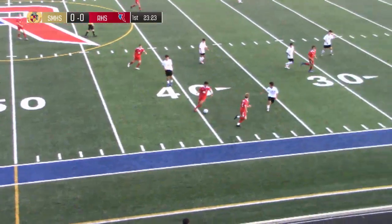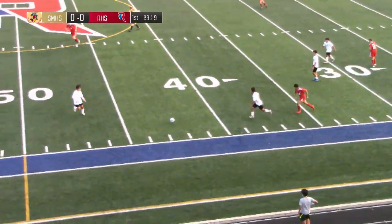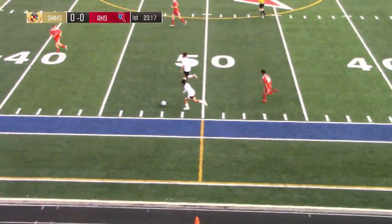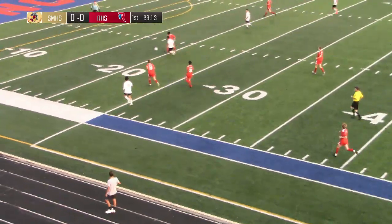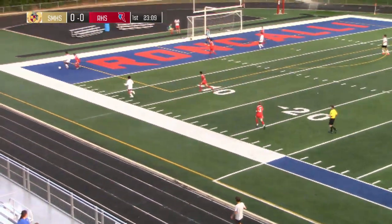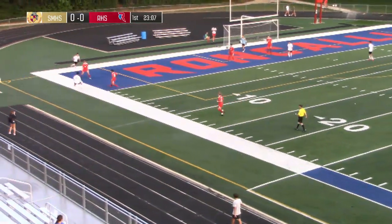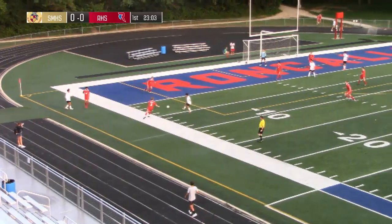Matt loses his footing, gets it back, maintains possession. Herndon on the overlapping run. Can't get the pass as it's deflected away and stolen. Here comes Guerrero Torres. Nifty footwork up the head. Great pass through, and a nice ball knocked into some open space by Linares. Looking for a teammate to help him out. He drops it for Guerrero Torres, and he dances in the corner with it.